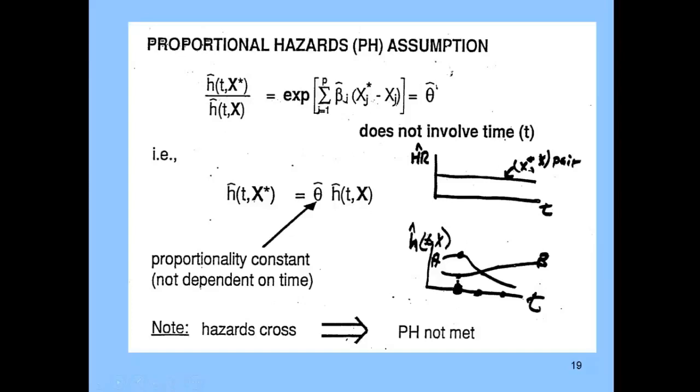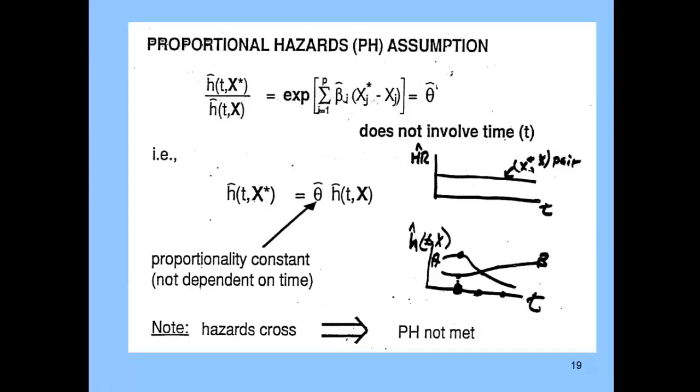That's the formula. Now, one thing you notice about this formula that I didn't really point out before is that in the model, the exponential part had variables that were time independent. They weren't dependent upon time. They were x's, but they weren't x's that varied with time. So this is an expression that doesn't depend upon time. It only depends upon the difference in the x's.